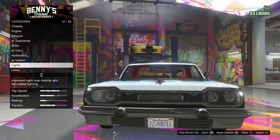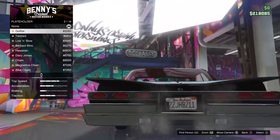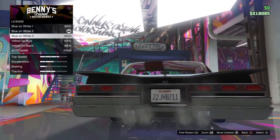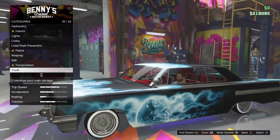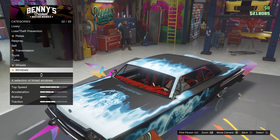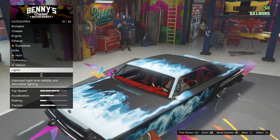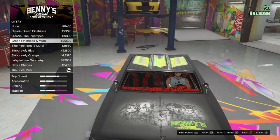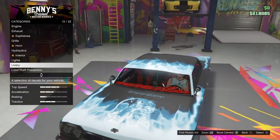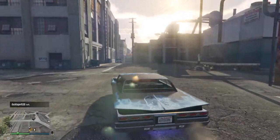Lights — I bought the neon lights so it costs about 50k. Let's put the special one on. I've got the bulletproof tires and all. Livery — I spent about 25 grand on that; these are all the different patterns and I went for this one. So this is the new DLC and I actually cannot wait.